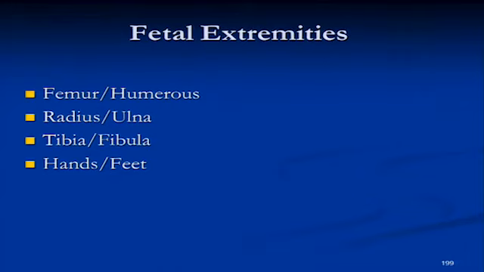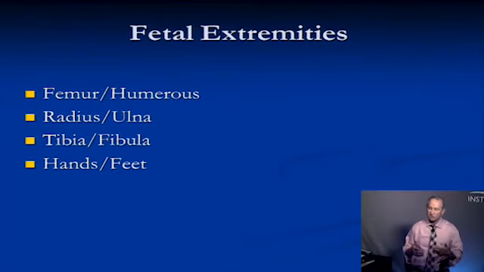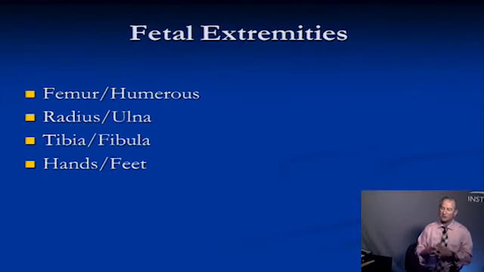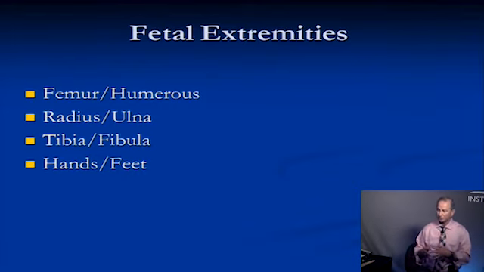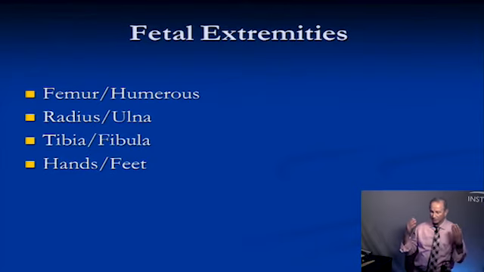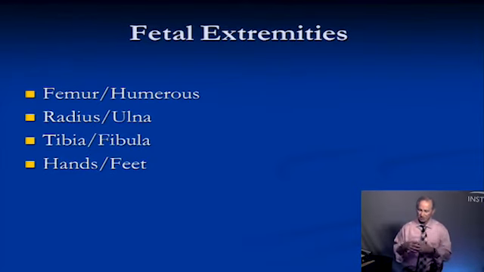Why do you look at the femur? Because you have to get the femur measurement anyhow for estimated fetal weight. You're going to get the estimated fetal weight by head measurements, abdomen, and the femur. What if the femur is 3 weeks off? Now, you have an 18-week fetus, you're scanning, and the femur is only measuring 15 or 14 weeks. What kind of thinking goes in your head at that time?